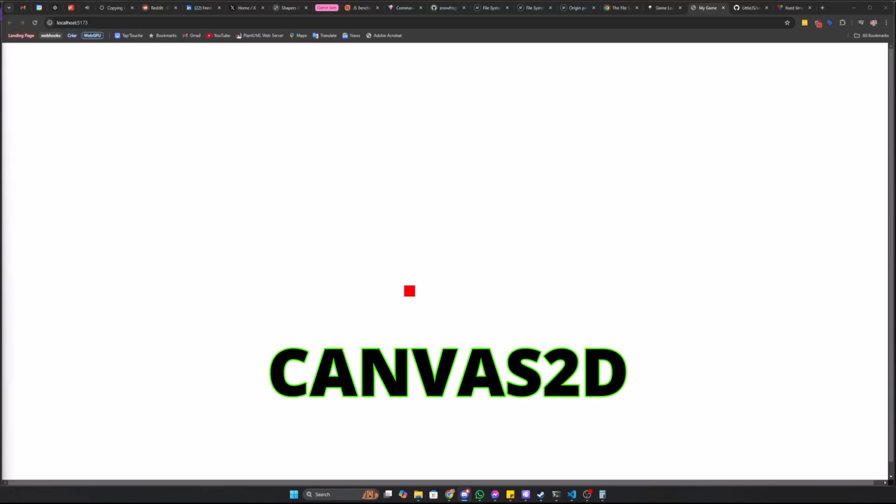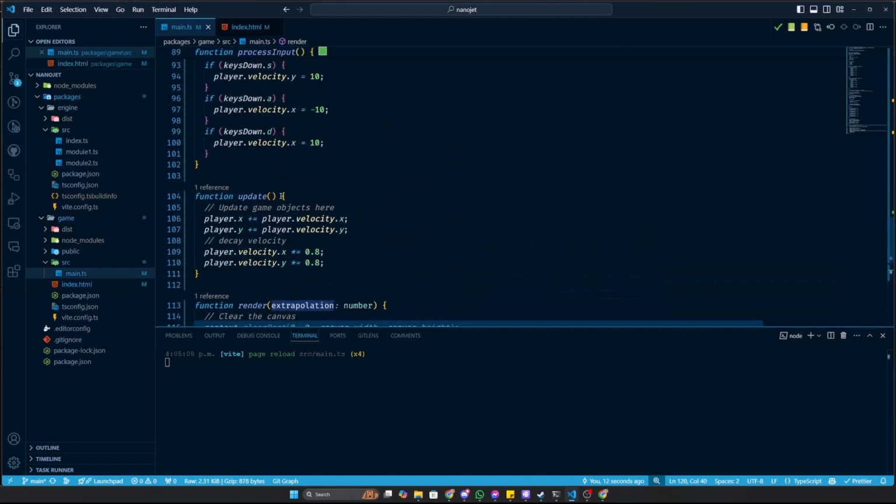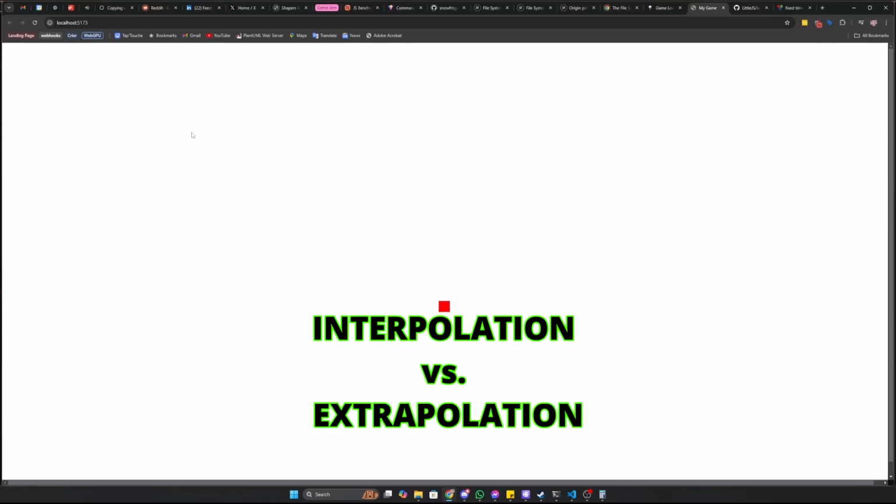At this point, I'm just using the plain old Canvas 2D API to display a small rectangle on screen and cobble together some code to allow moving the rectangle using the keyboard. But for some reason, I was seeing some visual stutter and blur when moving the rectangle around. So I went through several iterations, using interpolation instead of extrapolation, calling requestAnimationFrame at the top of the loop instead of the bottom, recalculating lag at different points in the loop. Nothing seemed to eliminate the issue entirely.